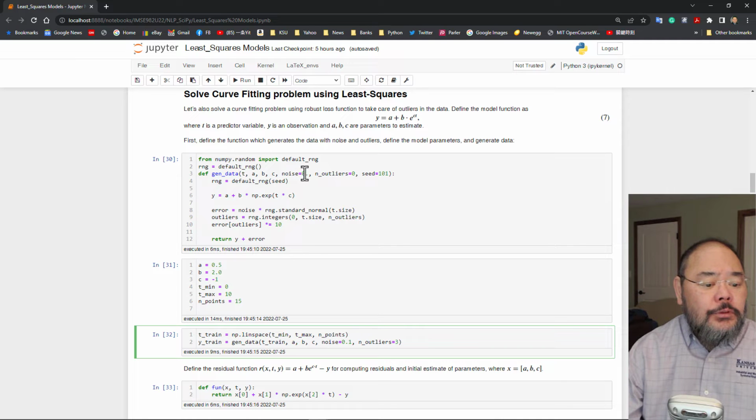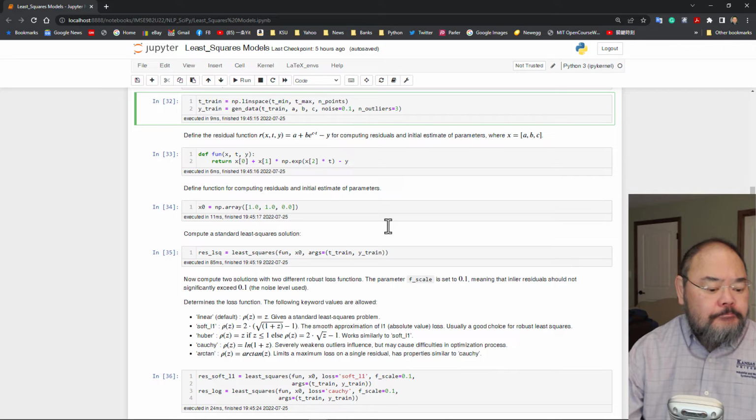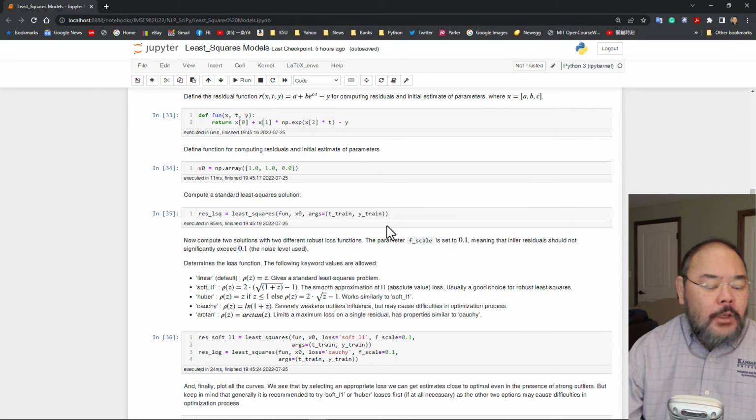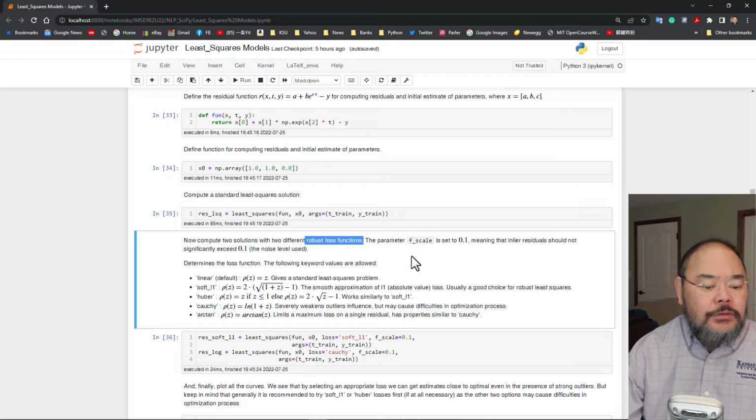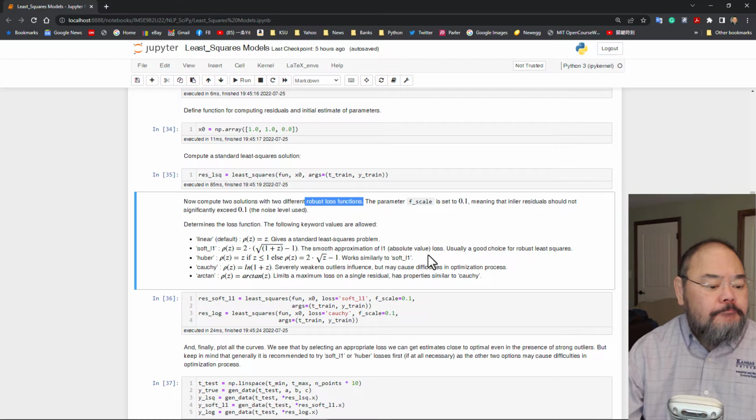I want to use two other types of robust loss functions to see how we handle these 3 outliers. This is the list of options to handle the loss function.